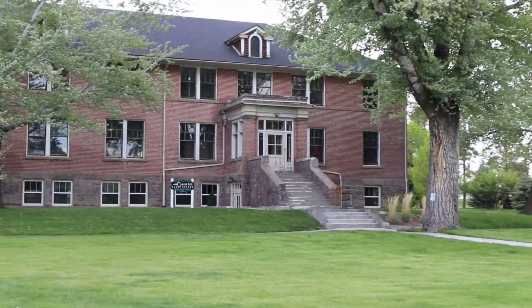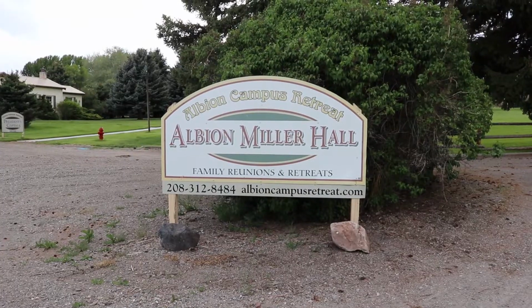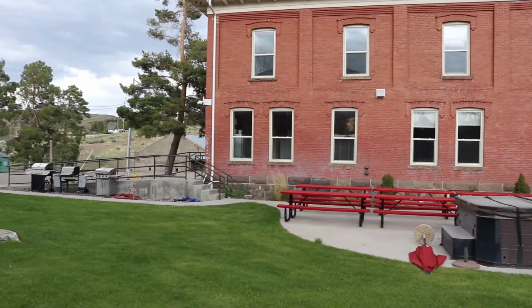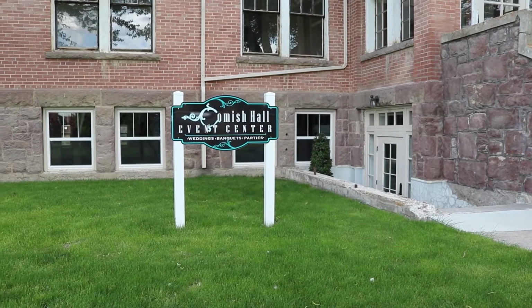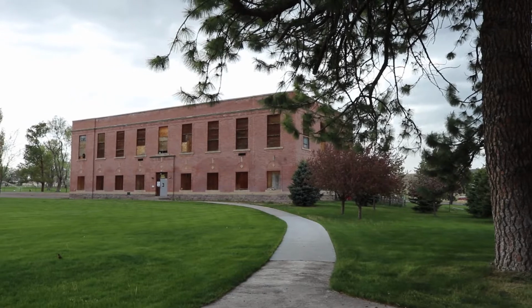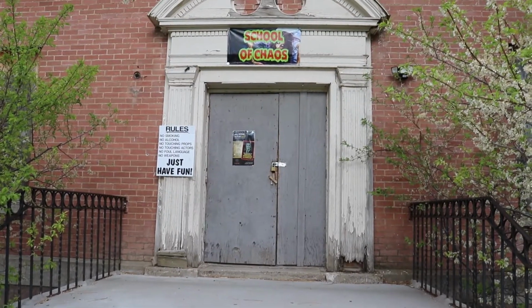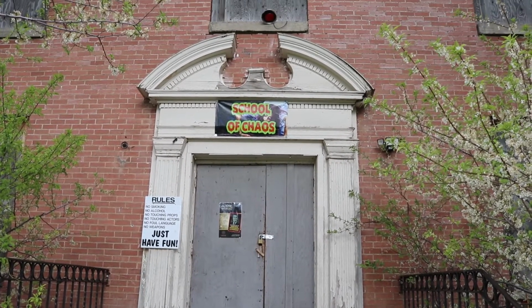This property was abandoned and later purchased by a family who have repurposed each of the buildings. One of them has been remodeled and can be booked for family reunions complete with barbecues, bikes, outdoor games, and water activities. Another building has been renovated for large events and gatherings. The rest of the buildings are incredibly creepy, and while entry isn't permitted by the public, the doors open every year during Halloween and become official haunted houses. This is a great place to visit if you want to get your scare on.